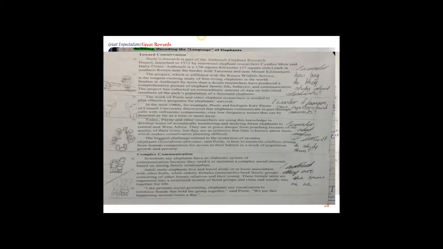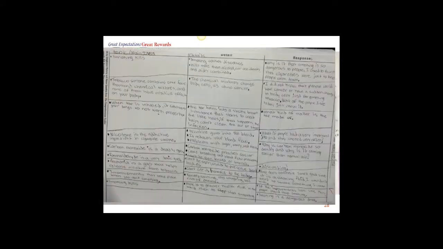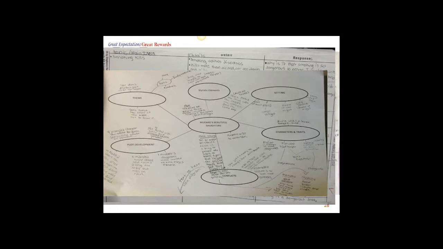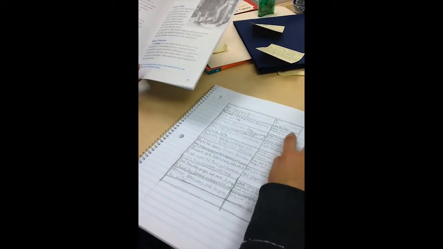This student loves to draw pictures, so he's visualizing the text on one side and he's asking questions on the other. Here's how a student can spill their thinking onto a graphic organizer where they're recognizing the topic and main idea, pulling out important details, and then writing responses that could either be in the form of a reaction or question. And here's another graphic organizer. This one is for fiction, but they are really expounding on all of the elements of fiction.